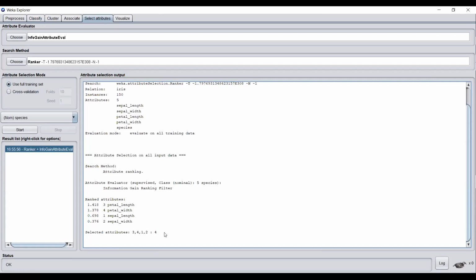Petal length. Petal length, right? Because it's 1.418. That's just the highest ranking value. What is the least important feature of those four? Sepal width. Sepal width. That's it.